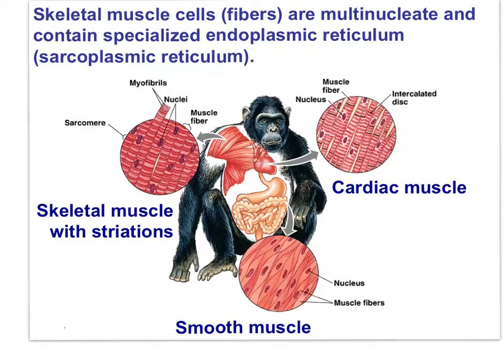In the diagram, you can see the branching nature of the cardiac muscle. You can see that skeletal muscle is multinucleate. Each cell has more than one nucleus. As well, skeletal muscle has a specialized endoplasmic reticulum known as sarcoplasmic reticulum. More on this in part B and C. I'm introducing some vocabulary here. Once again, notice the use of fiber to represent one cell. A muscle cell is called a fiber.